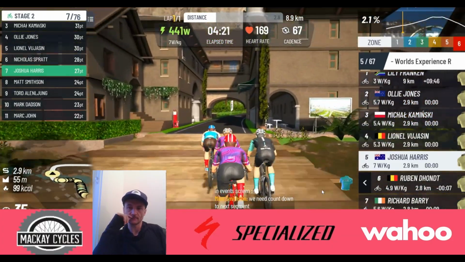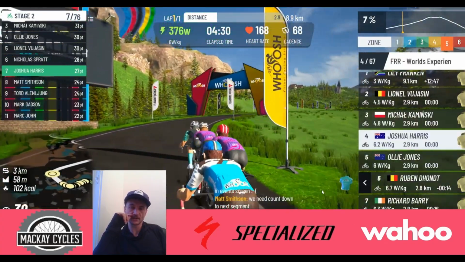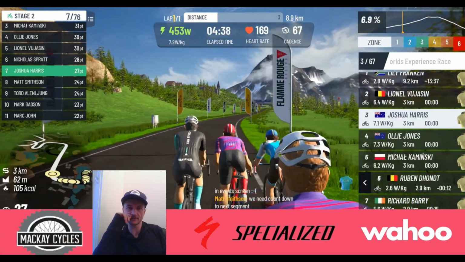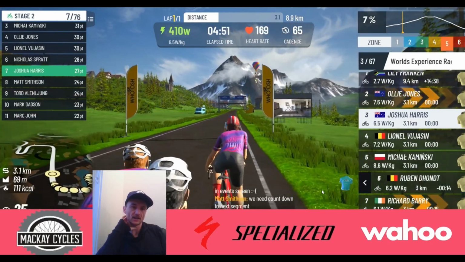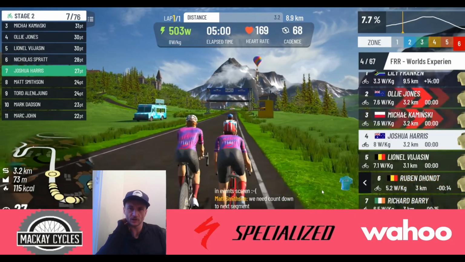So looks like us four are getting away, and my goal at this stage is to try and stay with these guys because otherwise it's going to be a tough last probably 5K to hold off the chasers, which include Ruben, Richard Barry, Honda. I think Gates probably somewhere. So some really, really good riders.